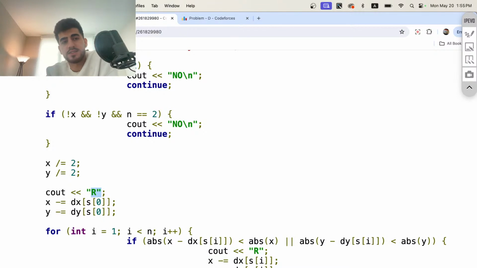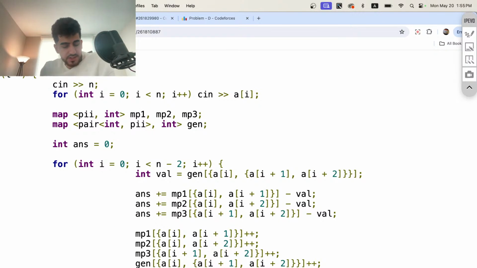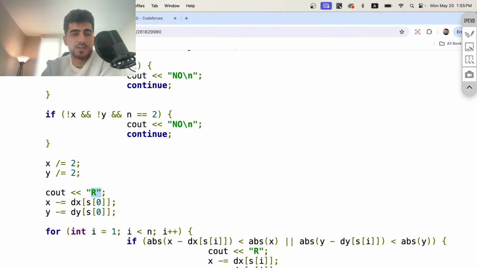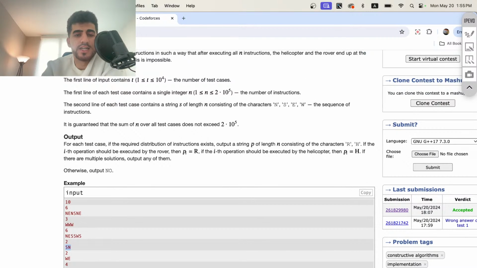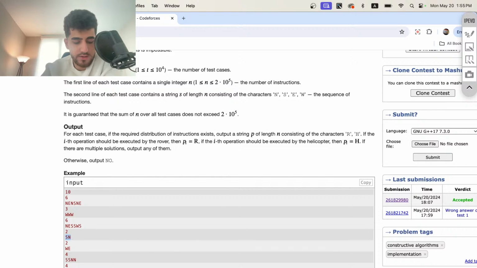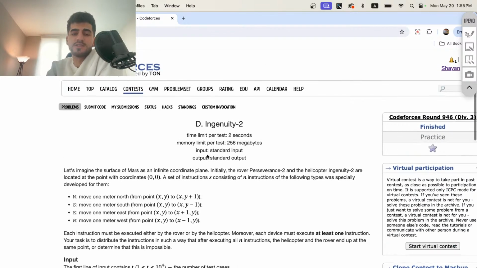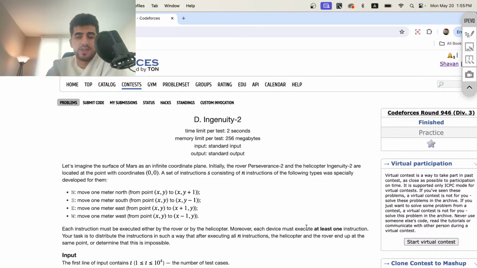Does this make sense? Was it hard? Was this solution hard? I suppose that this is not very hard. The only fact was that we calculate the sum of them and we know that the goal is half of that point. And then if we move one robot there, we're done. And then we just do that. And this last part of the explanation was just for this sentence, that each of them should execute at least one move.